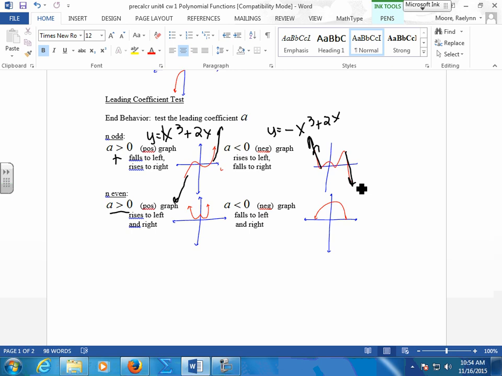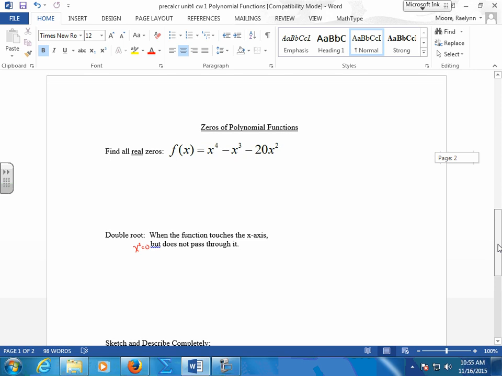So that's your end behaviors. This is how we talk about your end behaviors, and it's going to help us. If we find the roots of your equation, and we know where your ends go, and we know how it behaves, what it's supposed to do, how many turns it's supposed to take, we could sketch it without using your calculator. So that's our goal, to describe as much of these functions as we possibly can without picking up your calculator. We're going to pick up your calculator for when we need to do mins and maxes. Okay, so these are just things that we're going to look for.